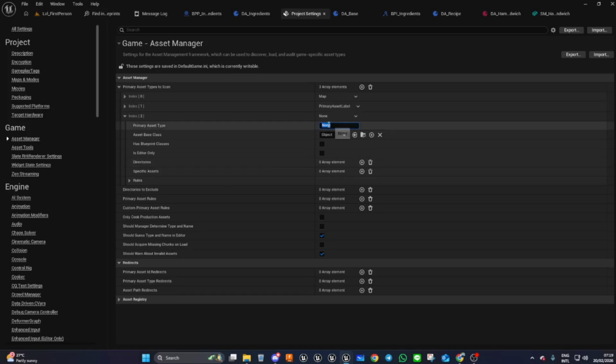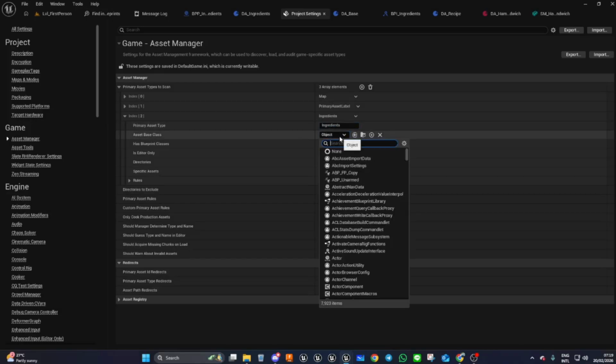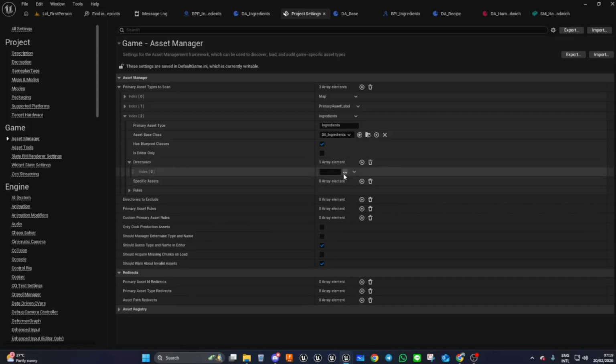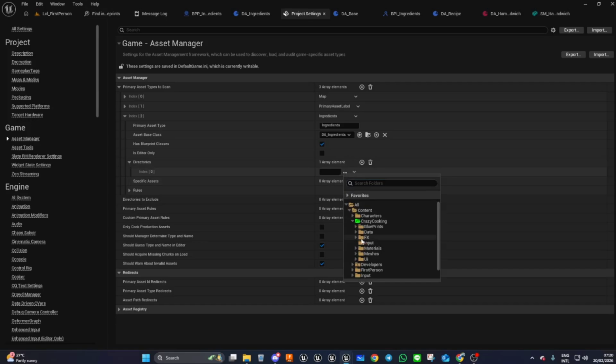Call it ingredient. The object type is DA_ingredient. Make sure you tick recursive, and you choose your folder. So in your directory, you add a directory and direct it to your data assets folder.